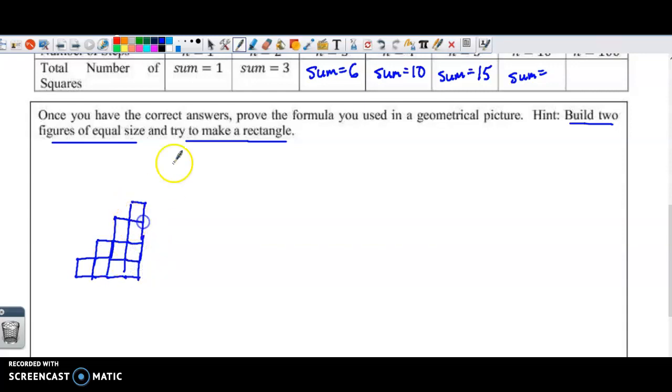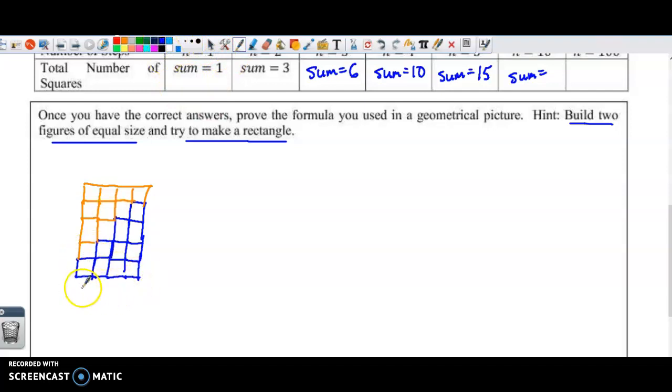And the reason why I made 2 rectangles is because I wanted to copy the same figure on top. And you probably can't see it yet. So this box up here corresponds to this box. And these 2 boxes correspond to these 2. So I have the same exact image. I have 3 and 3, I have 4 and 4. And so my thought process is, what if I find the area of a rectangle and then cut it in half? And so that's exactly what I'm going to do.